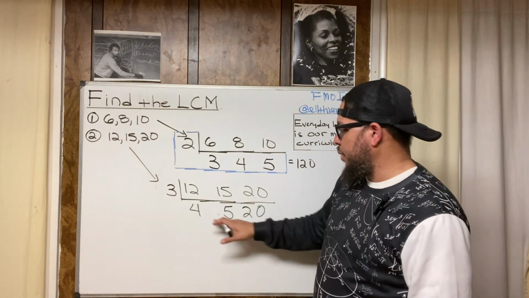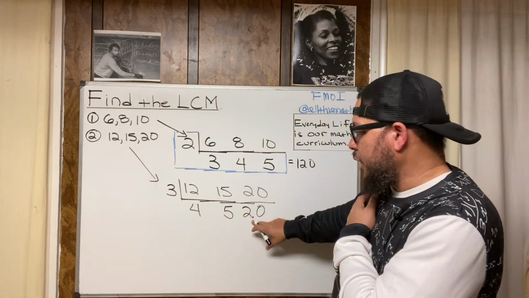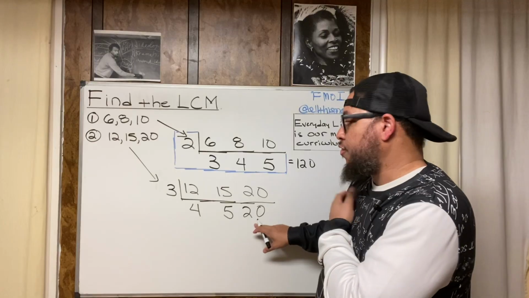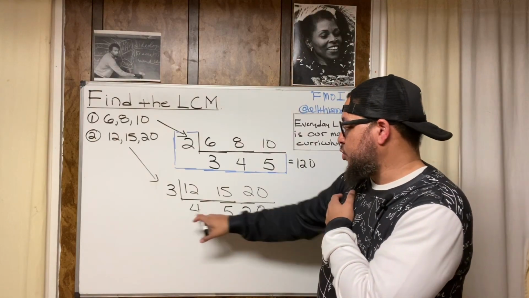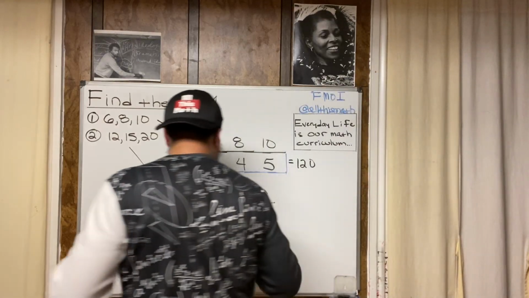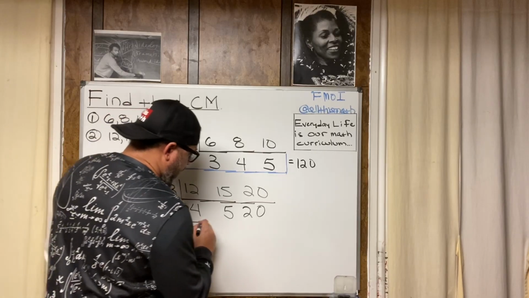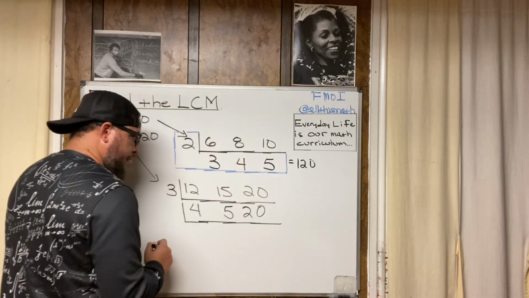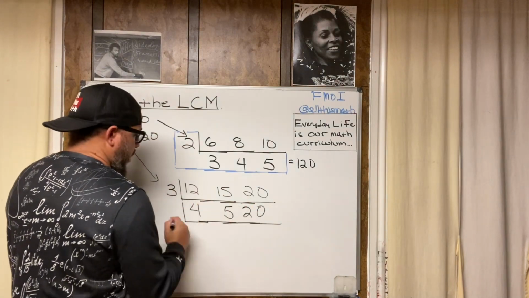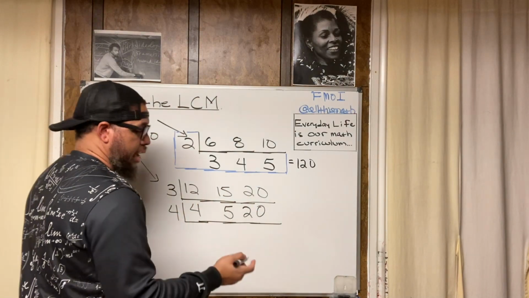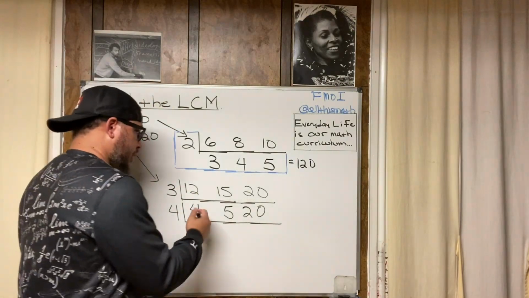So now we're doing it again. We got 4, 5, and 20. I know 5 and 20 have a common factor of 5, because 5 times 1 is 5 and 5 times 4 is 20. But 4 and 20 also have a common factor. Let's do the 4 and the 20. One of the reasons I like math so much is because with math, we have options, and I like to have options. So what's the common factor between 4 and 20? It's 4. Well, it's one of the common factors, because 2 is also a common factor between 4 and 20.